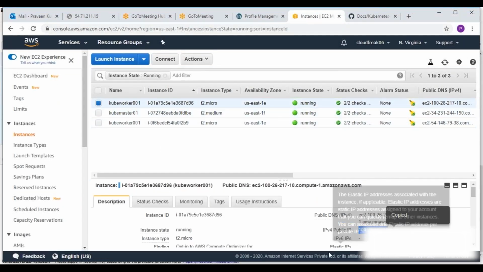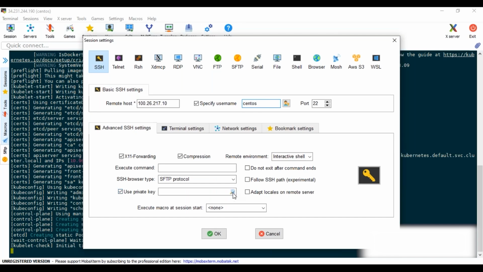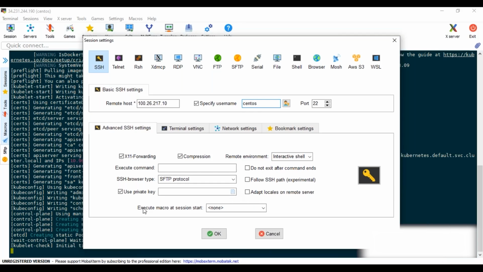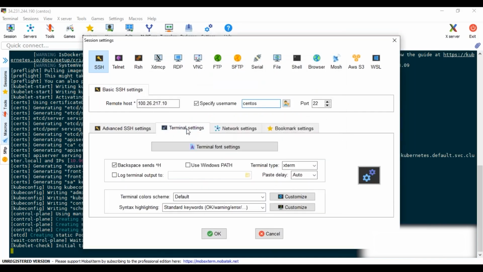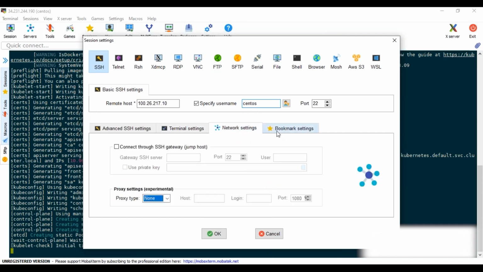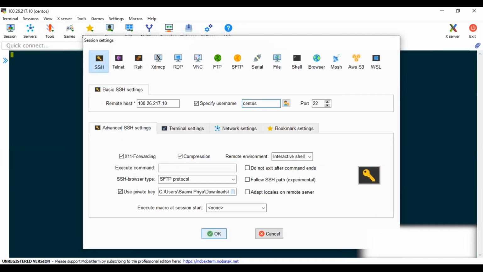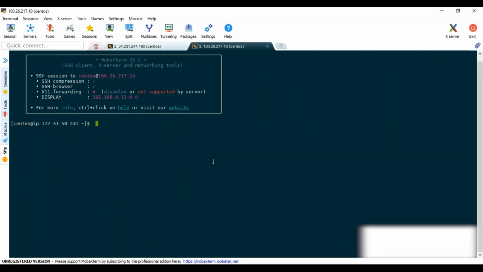Let me log into one of the worker nodes. Okay, so right now I'm in the worker node.